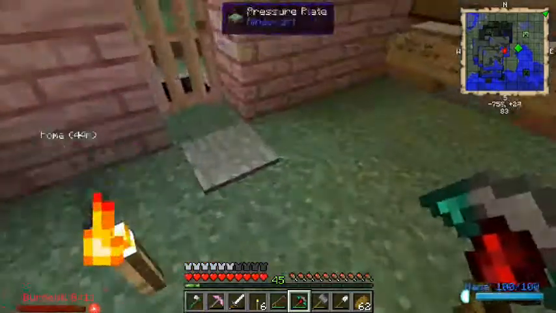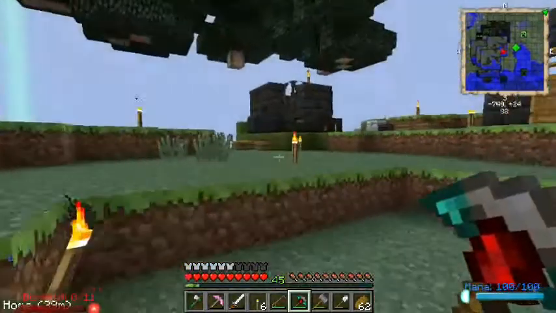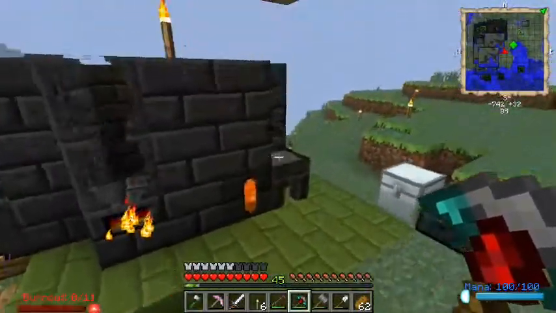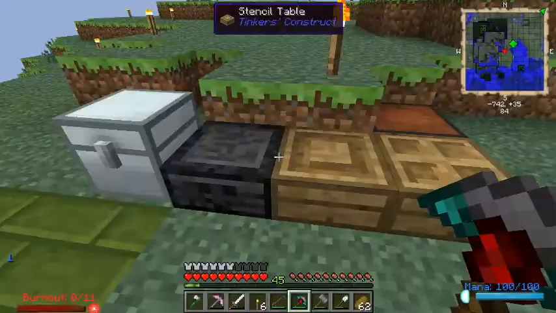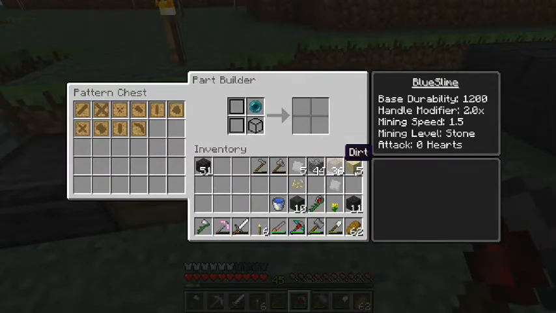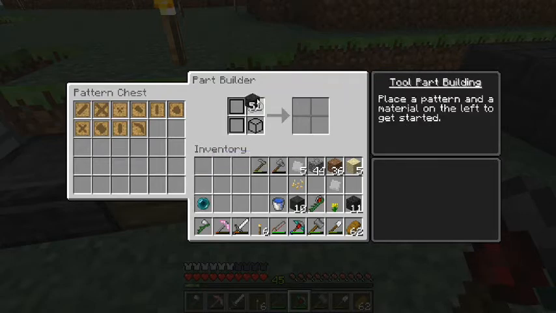Let's put the basalt back in here and get that cooking. I moved my smeltery up here, as you can see. So, if we take a look in the part builder, and we put the slime crystal, you can see that blue slime has a pretty significant base durability, but a really low mining speed. So it's not great to make the head of your tool out of, but the handle modifier is 2.0.